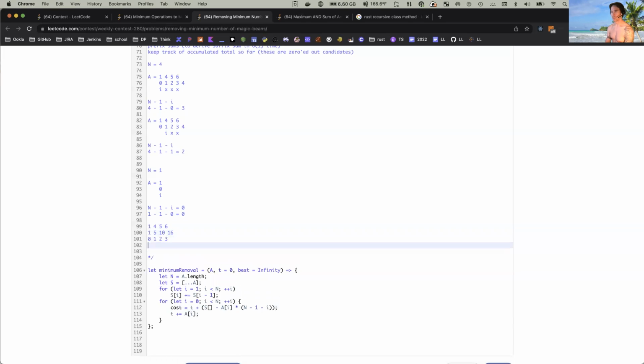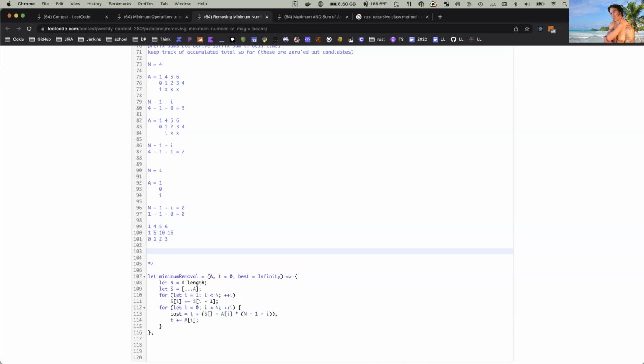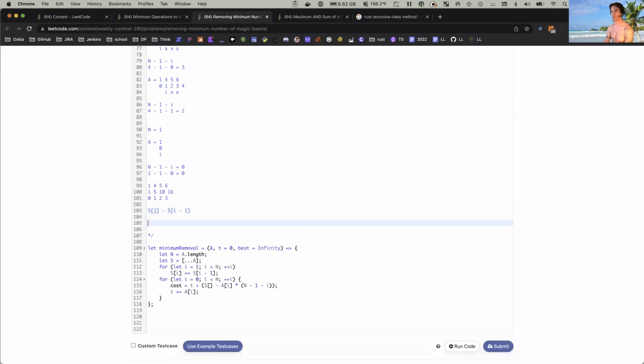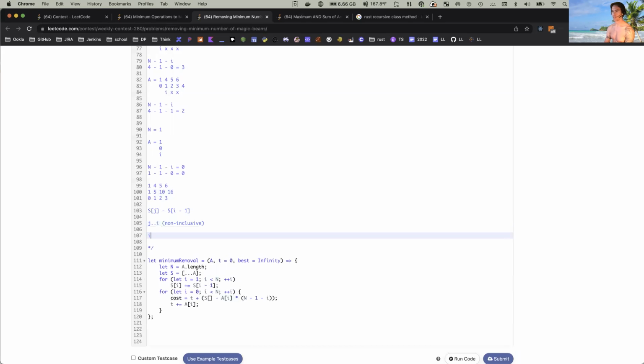2, 3. So then it's S sub I minus 1, S sub J minus S sub I minus 1. So let's do the prefix sums in the opposite direction. So instead of J down to I minus 1 non-inclusive, or I non-inclusive, it's easier to go I to J non-inclusive, right?